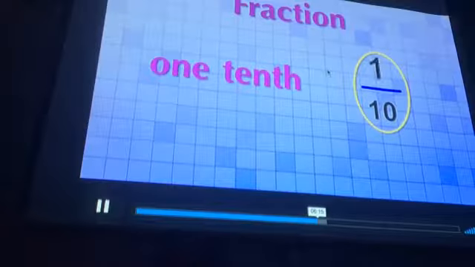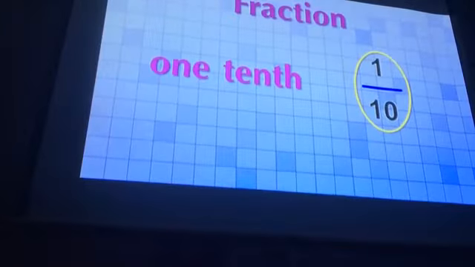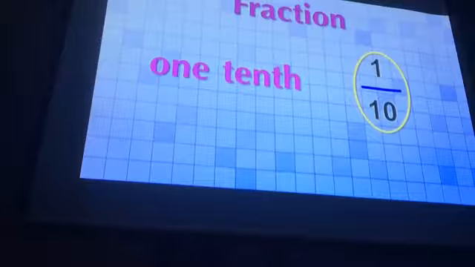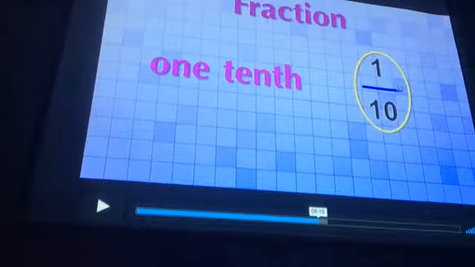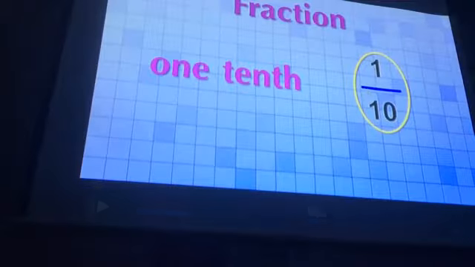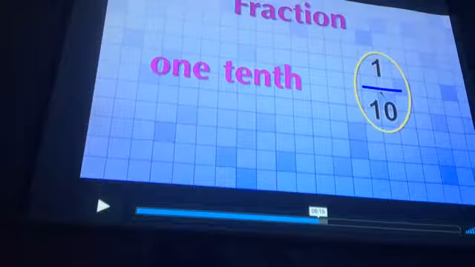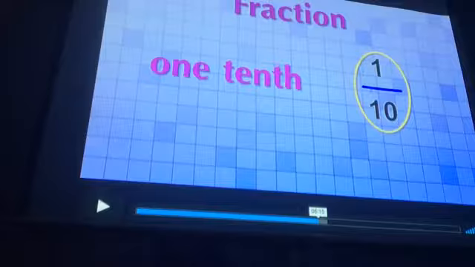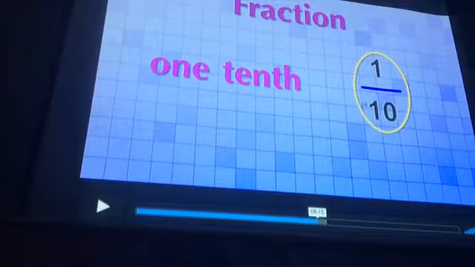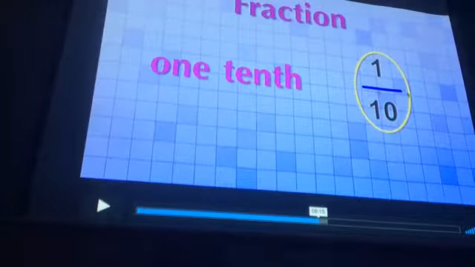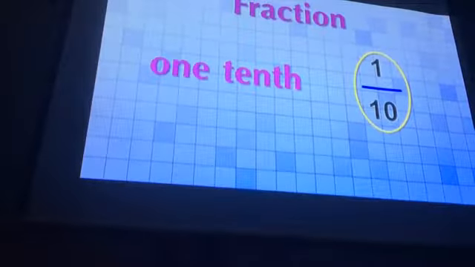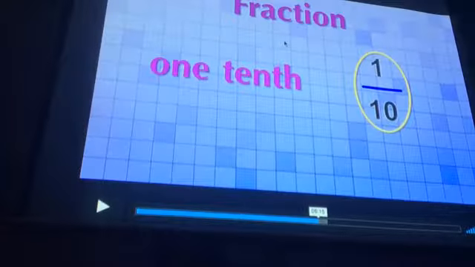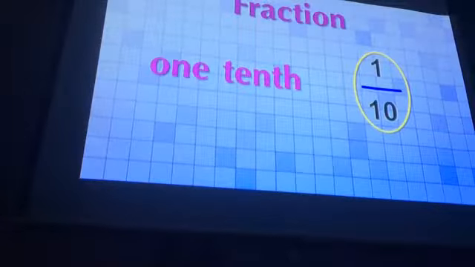So 5 plus 10 is 15, so it'll be 15. We're not adding. In fact, what does this line right here mean? 1 is how many pieces they have. 10 is how many pieces it's been cut into. But what does this line mean right here? Divide. Good. So in fractions, we would be dividing. That's how they get the decimal point, okay?